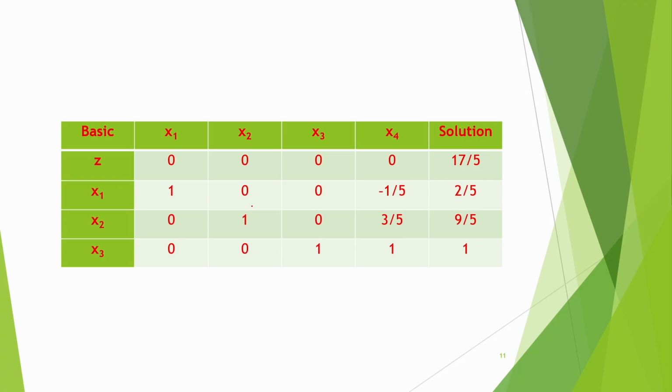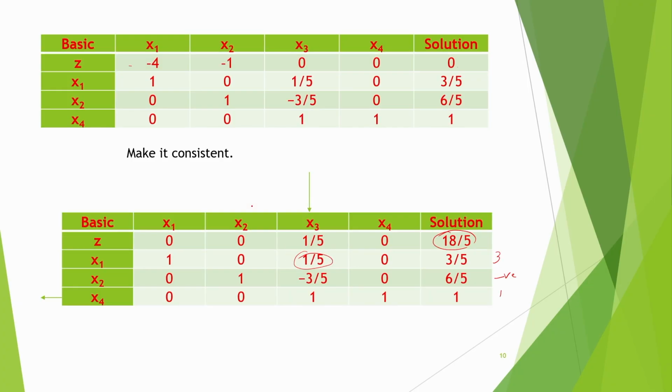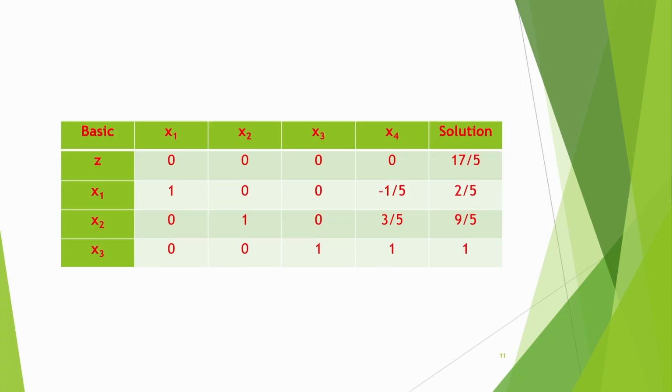You have to do that operation, that instead of x4 I have written x3, and x3's coefficient is 1. Now by row operation I am making everything above 0. That means suitably multiply this coefficient by something and subtract in the above rows, so that corresponding coefficients become 0. So, you are getting solution as 17 by 5.